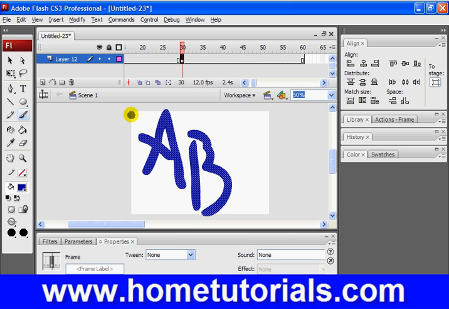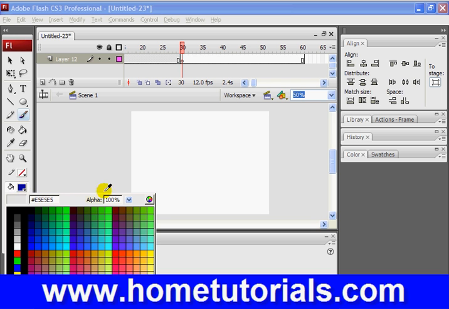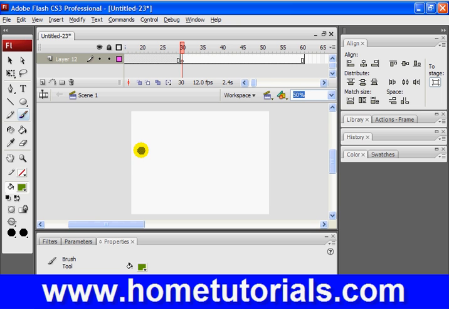And now I'm going to delete AB from that frame and change the color to green. And I'm going to put different initials, about T and L, like so.